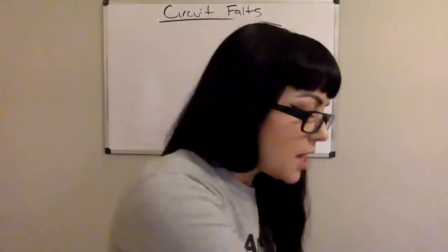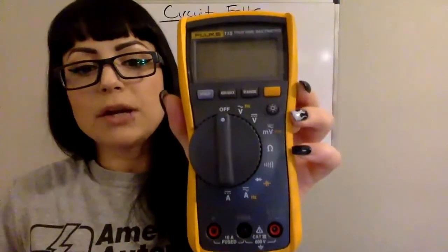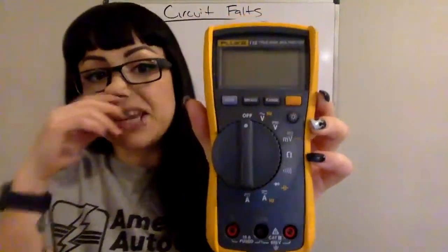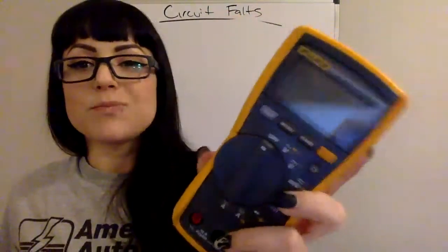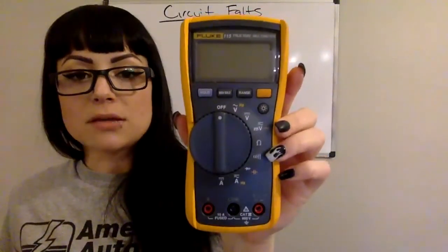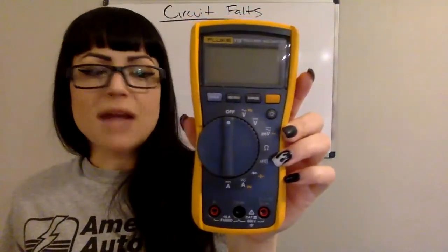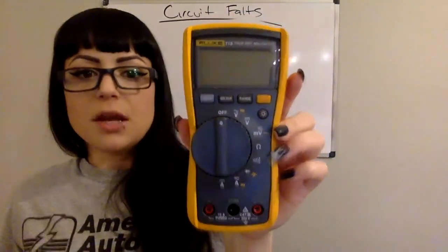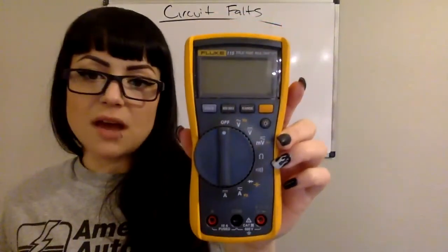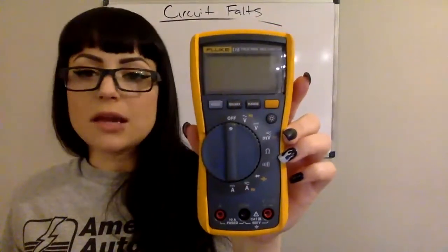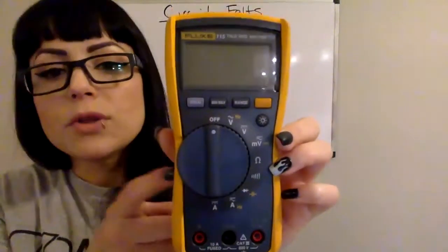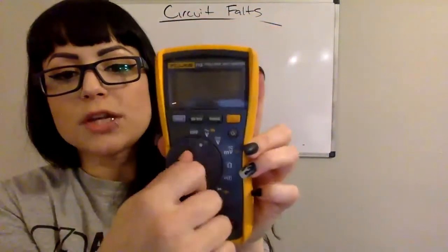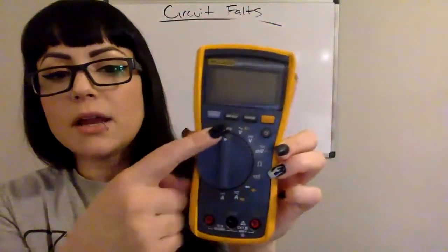On the other side, or down here at the bottom, you can see there are holes here, so I'm going to show you up here. You do have pictures in your PowerPoint presentation. The one I'm holding in front of you is a Fluke. Fluke is probably one of the top brands that makes DVOMs. I'd say they're the best bang for your buck. You can spend as little as $50 on a meter, and it can go all the way through hundreds and hundreds of dollars. So what we're looking at here is our adjustment dial, right, off.